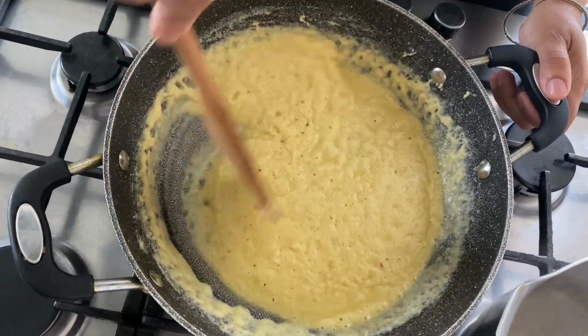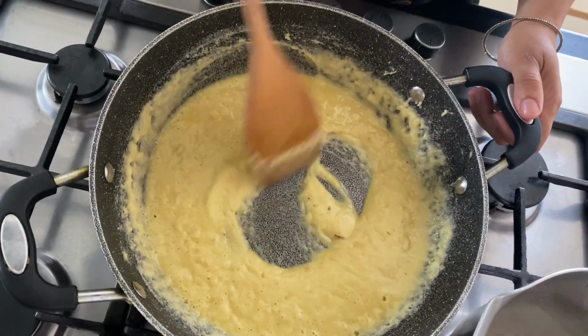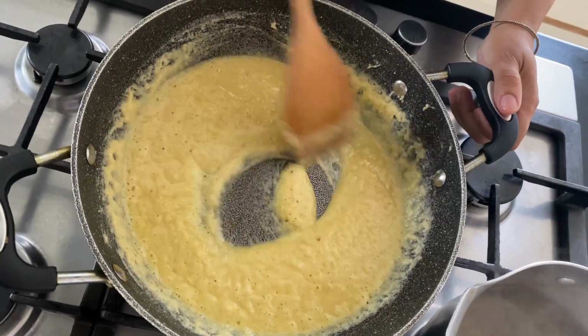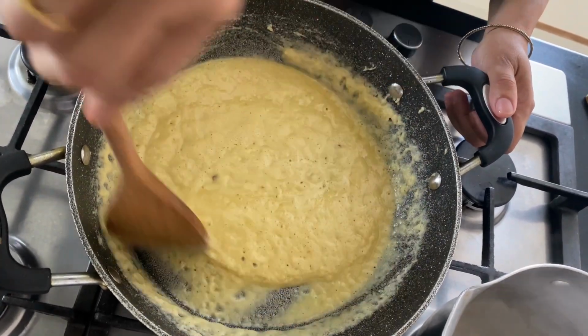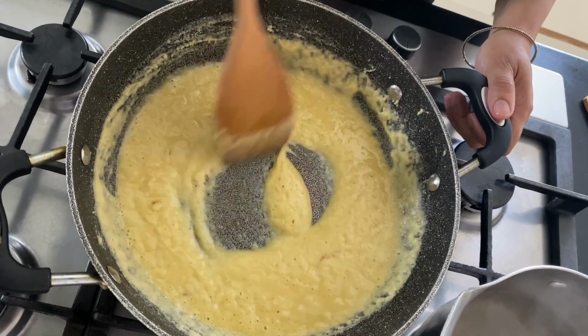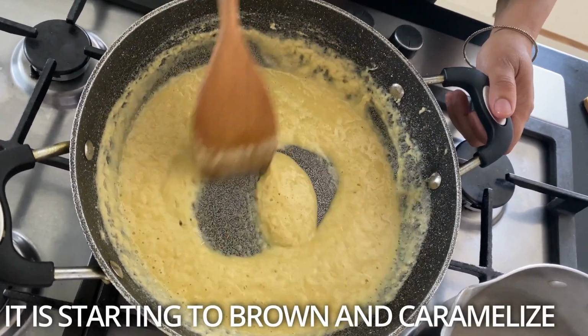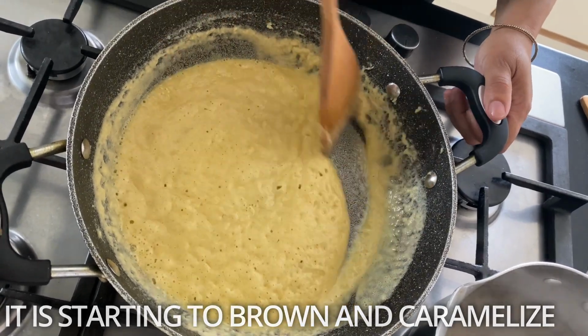I like my halwa a bit brown, a dark color. Dark means that it's not too dark. That's why I'm going to give it another 2-3 minutes until it turns golden brown.